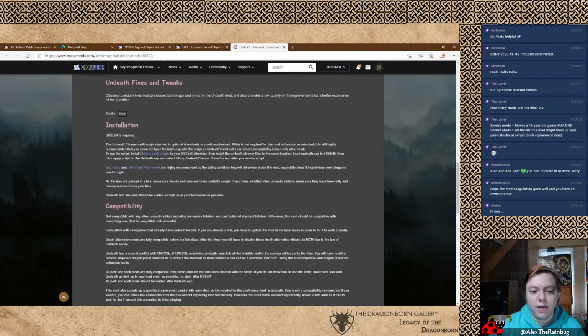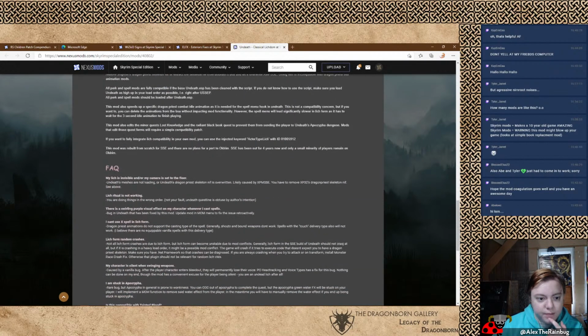So this fixes a bunch of bugs that are in the original mod. We just need to make sure that it overwrites the skeleton mod, which is fine.